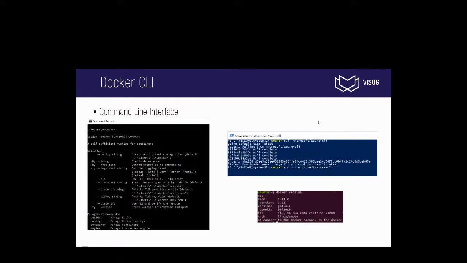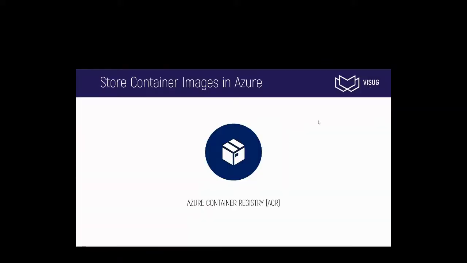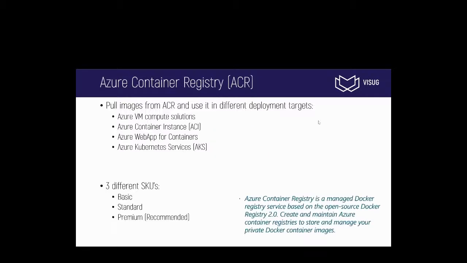Now from here, we're going to move into our Azure world, where we're going to host our containers. Now Azure Container Registry is the starting point, and that's our library placeholder for Docker containers. So what we can do here is moving our offline image into Azure Container Registry, and from there, it will be the starting point for all the other services. Azure Container Instance, WebApp for containers, and if you want, Azure Kubernetes Service.